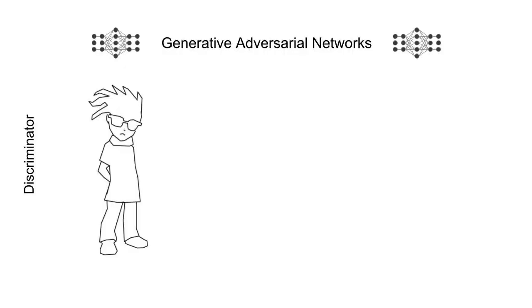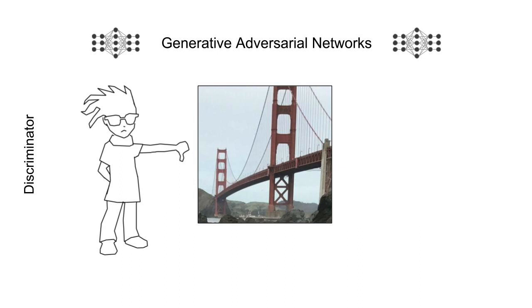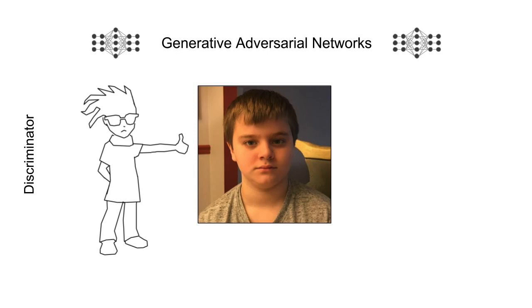They're also working with each other — it's actually rather interesting how they do that. The easiest way I've found to explain this is to introduce the two neural networks as personalities. The first is called the discriminator. The discriminator is a highly trained face expert — it's been shown tens of thousands of faces and knows exactly, statistically, what makes up a face and what doesn't. If you showed it a picture of a bridge, it would know immediately that's not a face. But if you showed it a portrait of my son, it would know pretty quickly that that is a face. I like to imagine this as an art critic that's really good at looking at portraits and telling you whether or not it's a portrait.